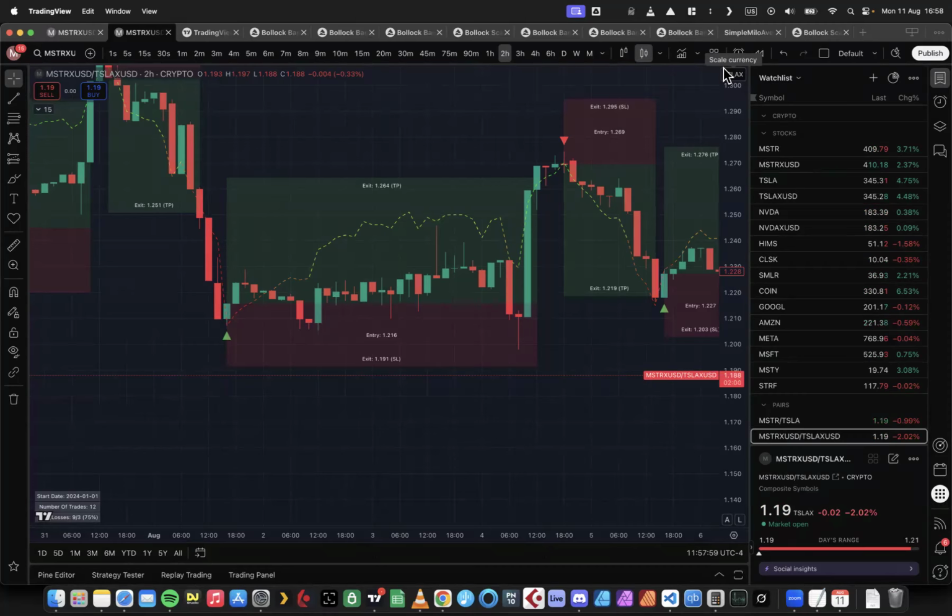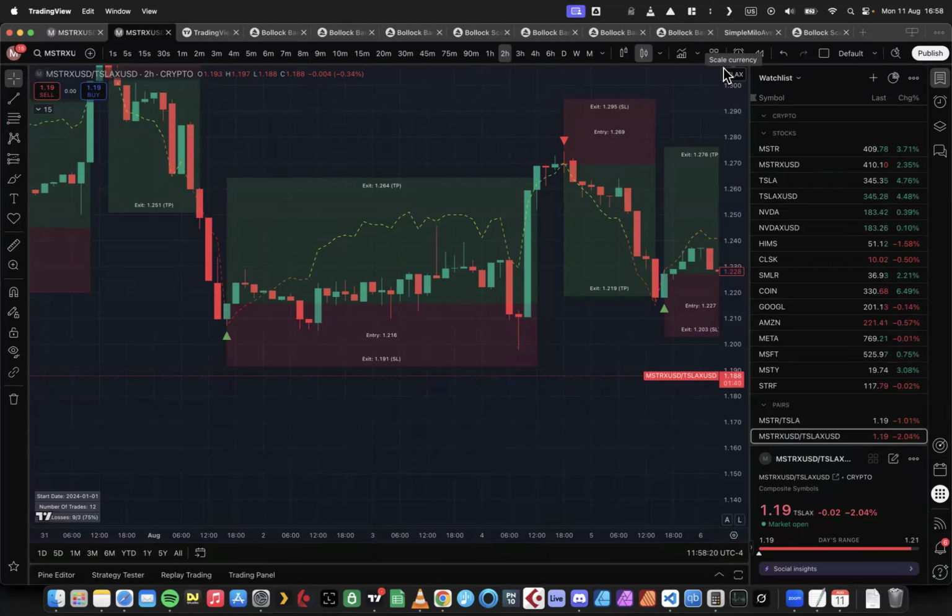I've been working on Bollock Scalper. I've rewritten the code almost from scratch. I thought it would be more useful to have the indicator just visible on the main chart rather than having it as a separate indicator, which you then have to import the signals into another indicator, and it's just a bit messy. So this is basically an all-in-one indicator.